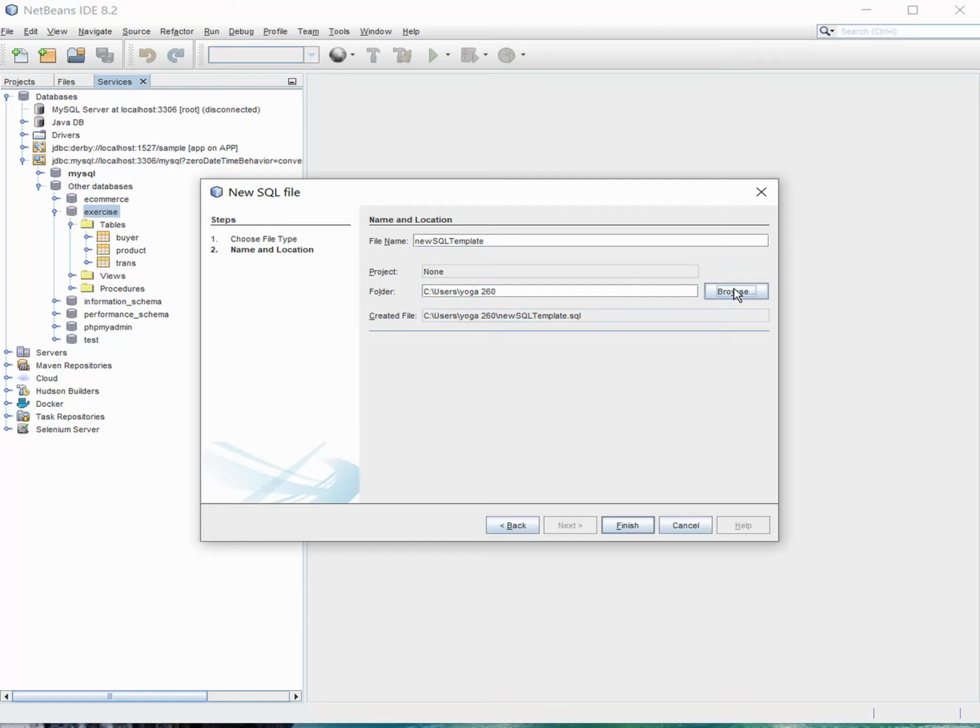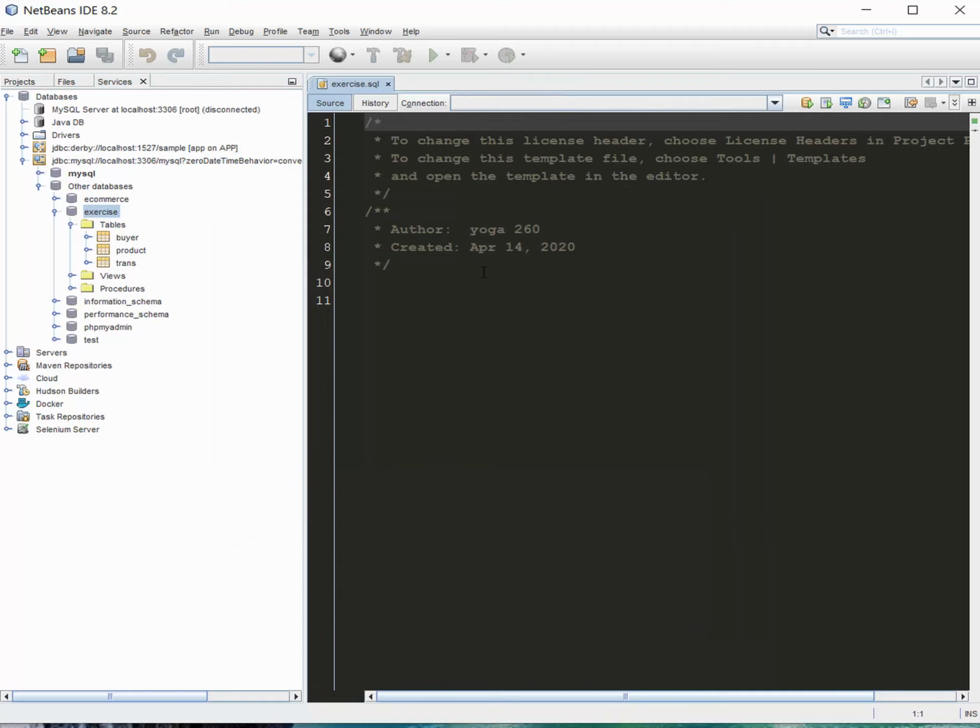You can update it, you can choose which folder you like. And then the file name, we can name it exercise SQL. Okay, so you can download your file here if you already created. Just click finish.